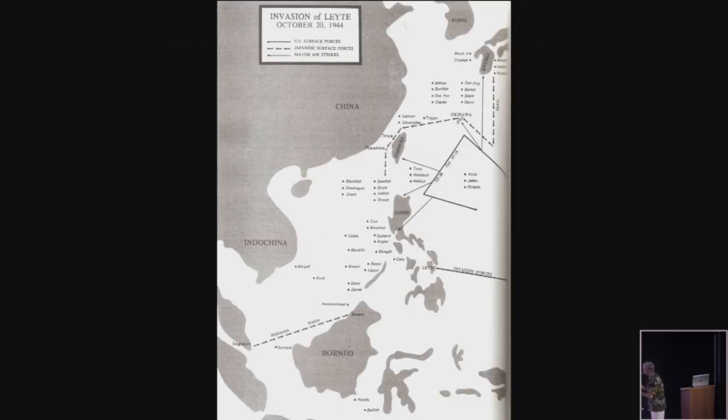Anyway, I want to show you this map because we have the Asian mainland here. We have the Philippines, which was the biggest overseas U.S. base at the time. Japan is to the north of it. When President Roosevelt cut off petroleum exports to Japan, I might add that when the U.S. cut off petroleum exports to Japan, the Dutch and the British, who had oil fields in Borneo, did the same thing. Okay, so supposedly the Japanese only had about maybe a year to 18 months of reserves. What are they going to do when the reserves run out? They're going to have to throw their hands up, and they're going to have to bend to the will of President Roosevelt, who wanted them out of not only Indochina, but the Chinese mainland.